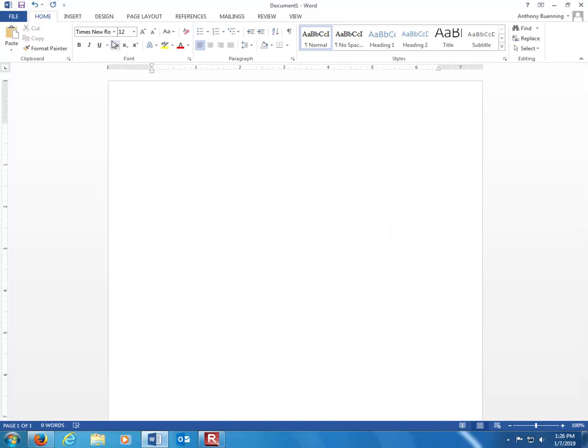Okay, so we've got our font set. Now we'd like to set the spacing. All right, so for an MLA formatted document, you want to set the spacing at 2.0. So you can do it here, where these two little arrows, one pointing up, one pointing down with this icon. If you just hover your mouse over it for a second, it'll typically tell you what it is, and that's line and paragraph spacing. So what you want to do is set that to 2.0.